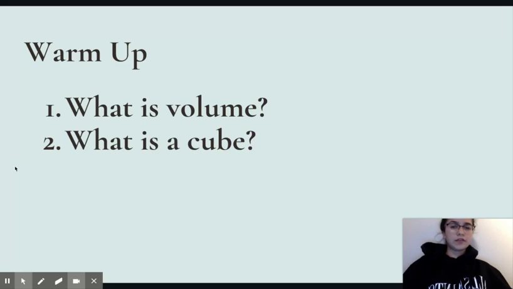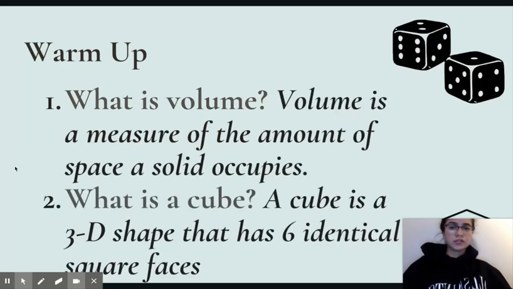All right, so after you've done that, let's review your answers. So number 1, what is volume? Well, volume is just a measure of the amount of space that a solid occupies. So solid meaning a solid shape, like a dice, for example. Okay, so how much space is inside of that shape? How much space does it occupy? That's what volume is measuring. So if you're thinking about an empty box, the question is, how much could we fill that box?